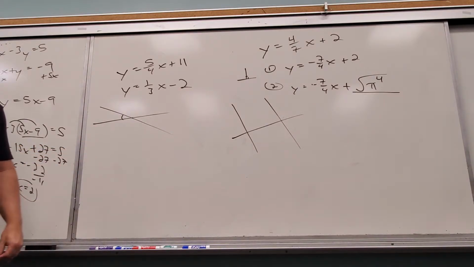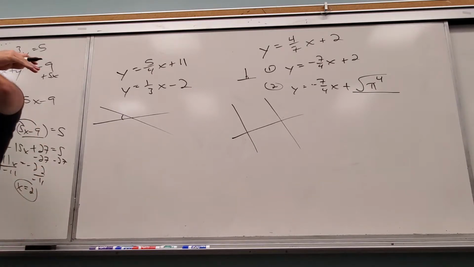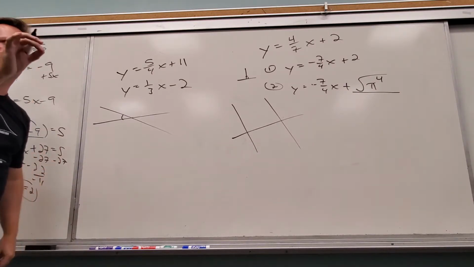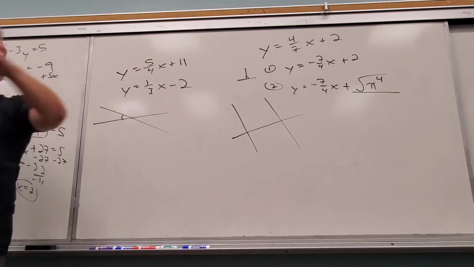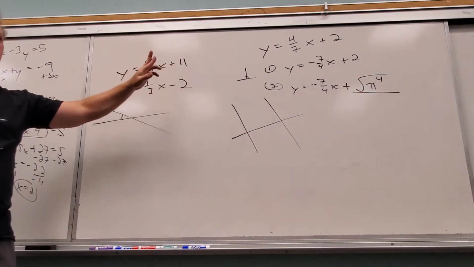So it's probably yes. Perpendicular, they must meet at a 90-degree angle. That's why it's so specific. Parallel, it makes sense. They have to have the same slope. Perpendicular, there's only one kind of slope that makes it 90 degrees, and that's a negative reciprocal slope.